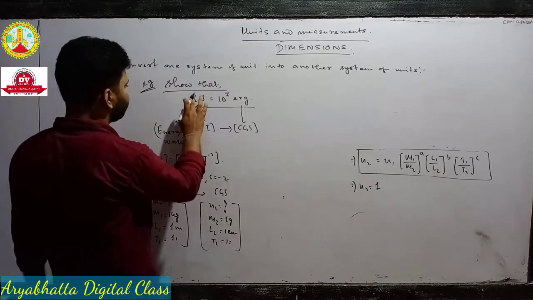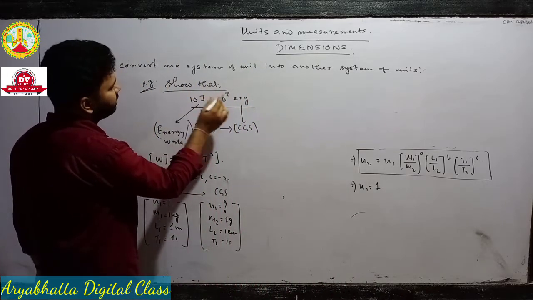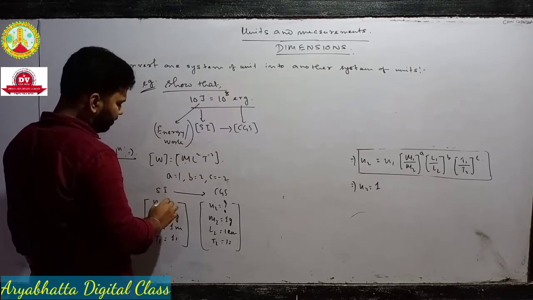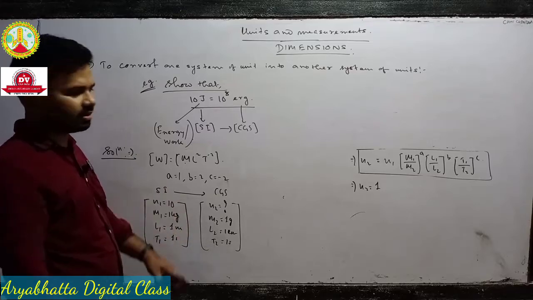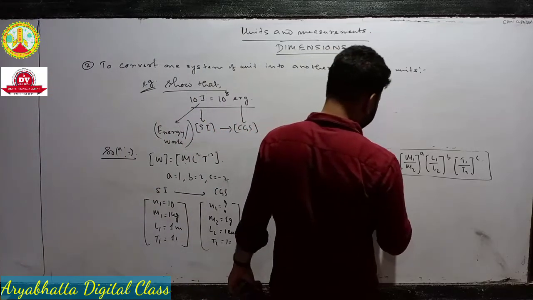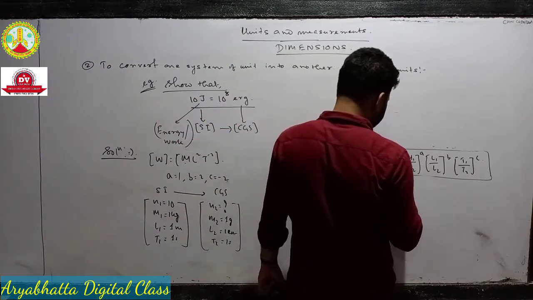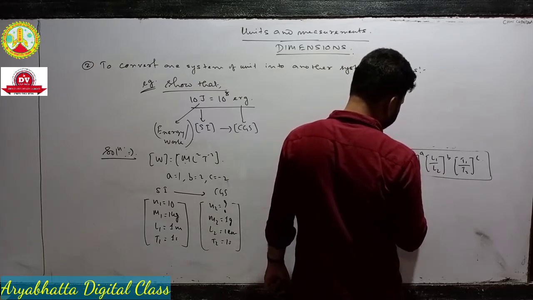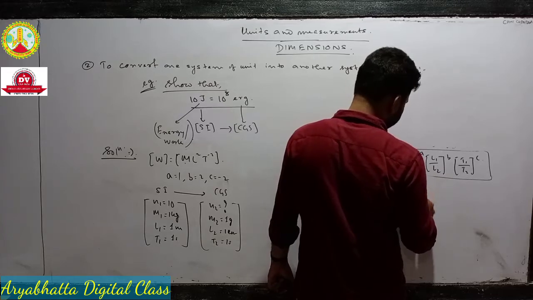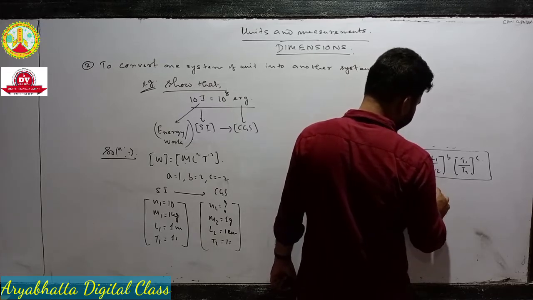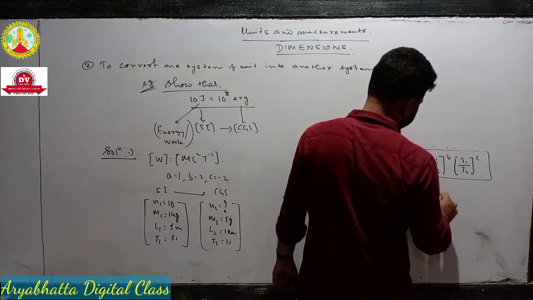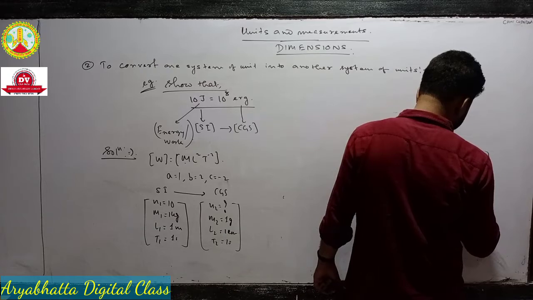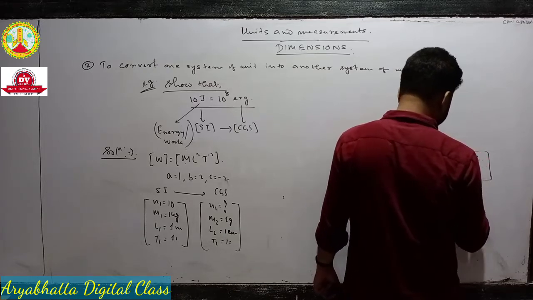And it can also happen that, suppose 10 joule is equal to 10 to the power 8 erg. Then what is the value of N1? 10. I have changed it a little this time, okay? So N1 is equal to 10, M1 is equal to 1 kg divided by 1 gram. This is 1. 1 meter by 1 centimeter. B is 2. And it is 1 second by 1 second, power is minus 2.